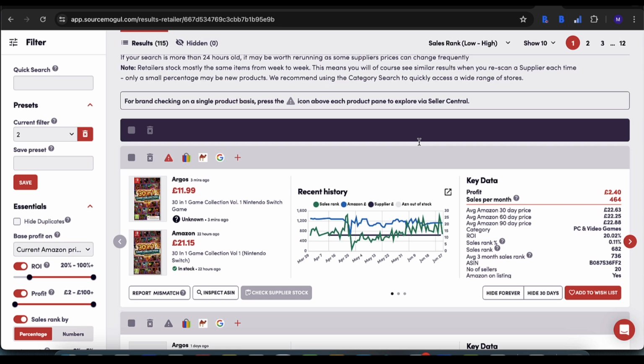Now, the reason why you want to pay attention in this video is because there's no point in going ahead with a tool that doesn't give you very much to work with when you're looking at deals, because you'll still be left a bit clueless when you're trying to figure out which deal you want to go ahead with. This is doing the work to help source products from whichever site you're scanning through, but it's kind of useless if you don't get the right information to then make a decision and narrow down what sort of products you want to pay more attention to.